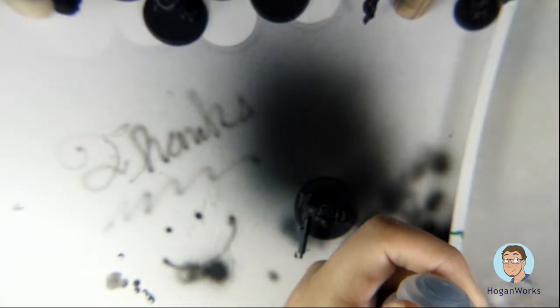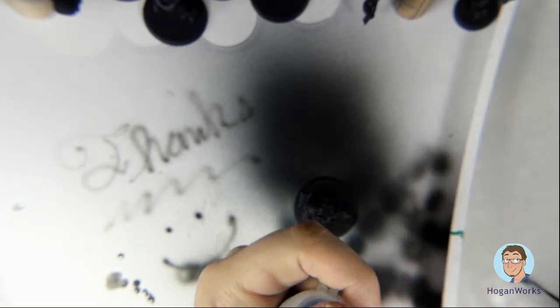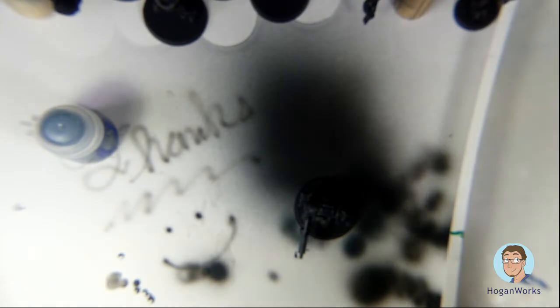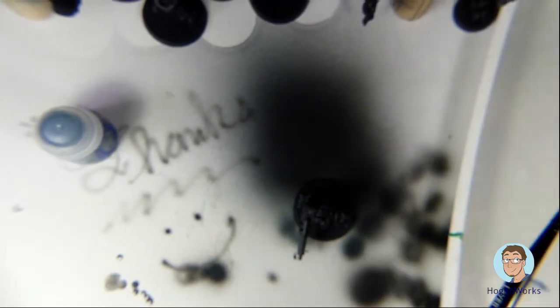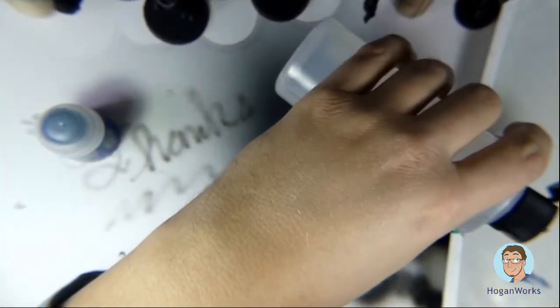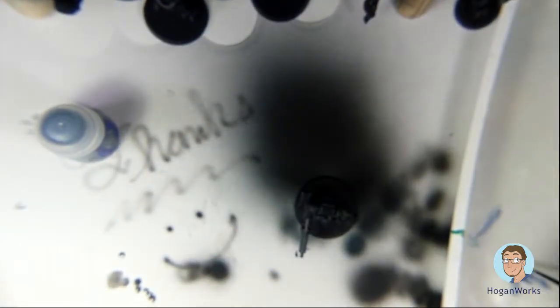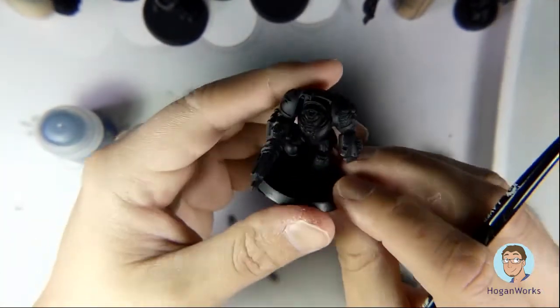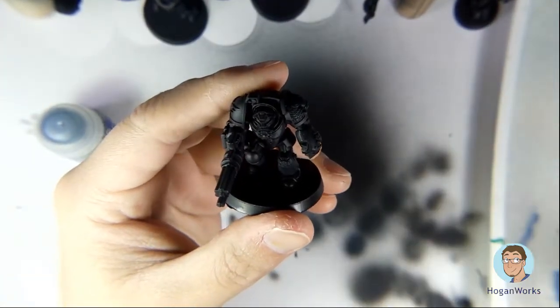Now when we do this, we're going to make sure to thin this down, and we're going to load up our brush, keeping a nice point, and we're going to use the side of the brush tip to do the edge highlighting. We're not going to try and use the tip, as that's really hard to control and can be difficult to put the paint where you want it. By using the edge, we're going to be able to follow along the hard edges and lines on the Space Marine models and get a nice effect.